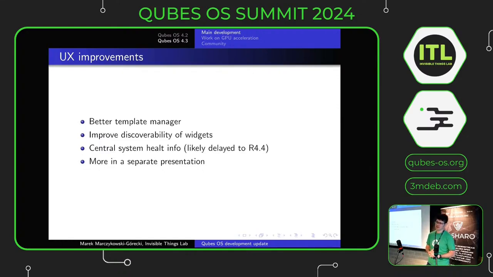It was quite successful, I would say, but the graphical interface for that tool is not very intuitive to use. So this is going to improve in Qubes 4.3. And there are also several other smaller things. Like I said, there will be a separate presentation with more details.